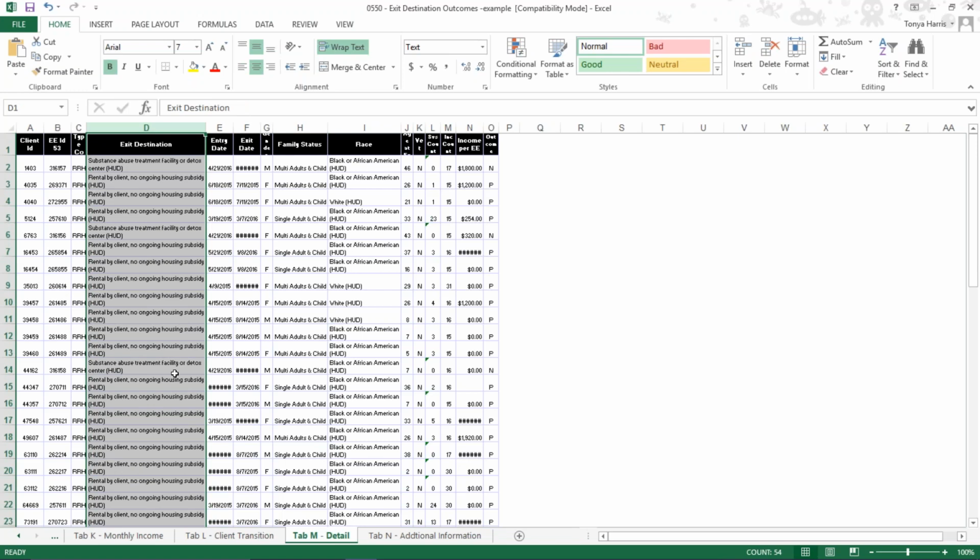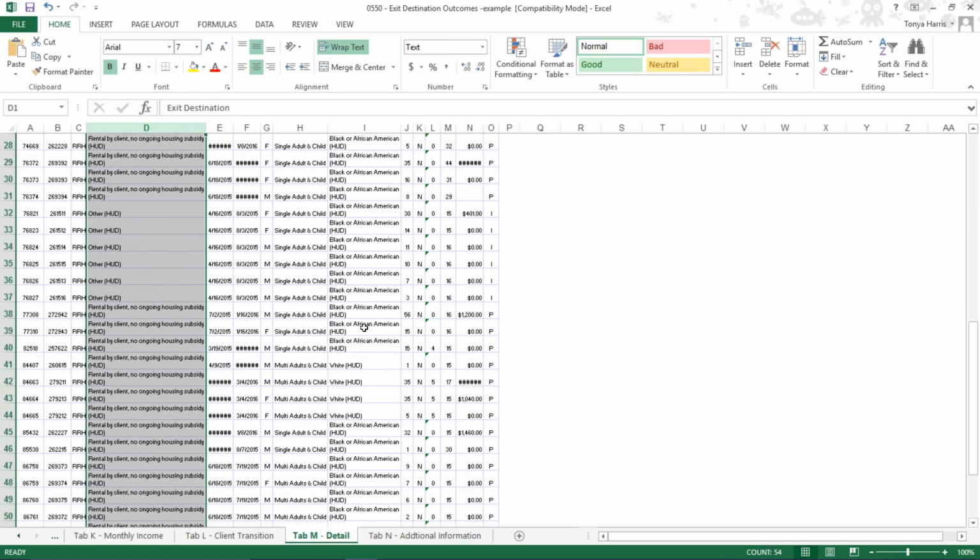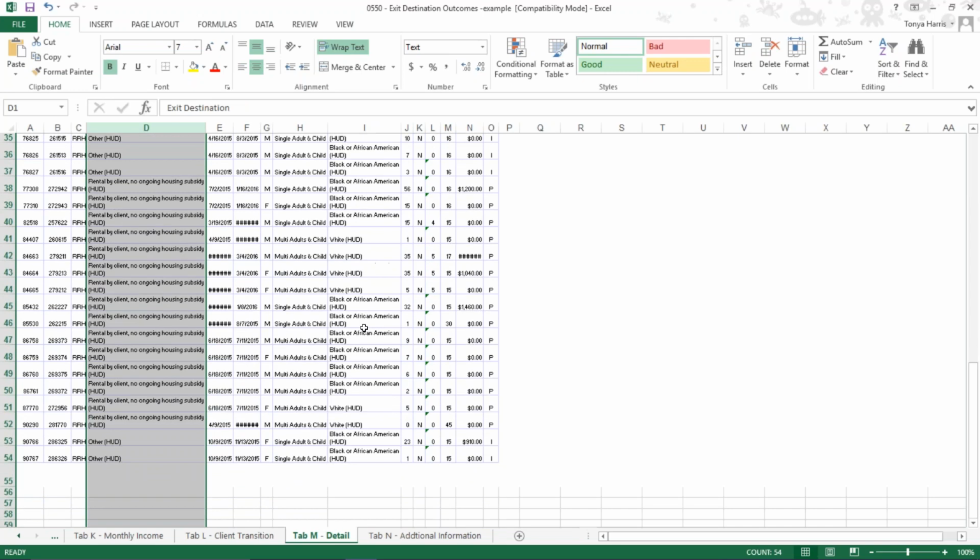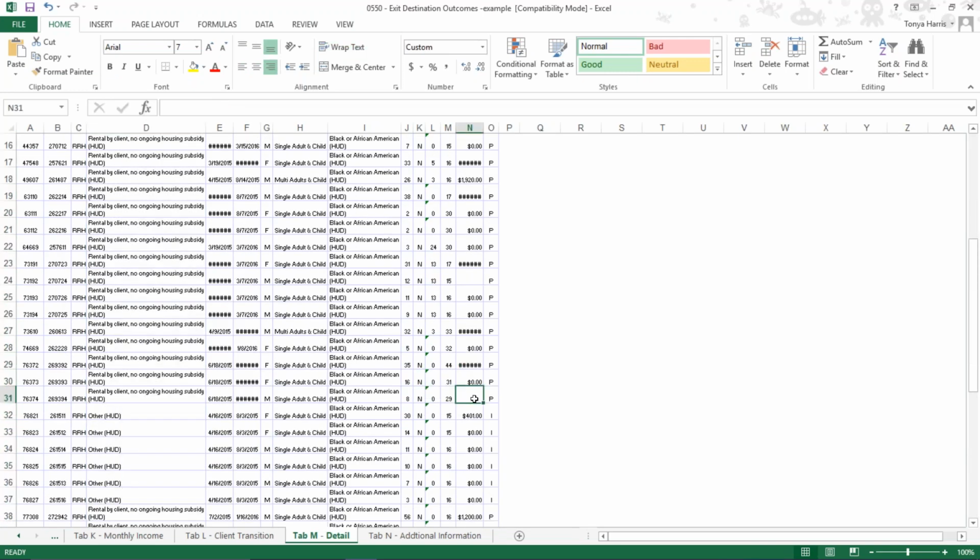So where are those 3 people that went to a substance abuse treatment? Should that be the right answer, or is it a typo? Okay, and then it's also going to show us if we have any missing data by simply having a blank field. Okay, and then we have those others. So literally, other was selected as the type of destination when a client left a program.